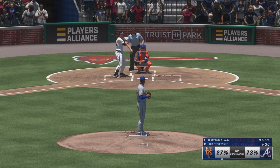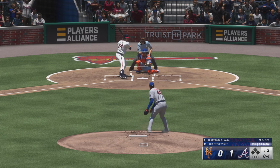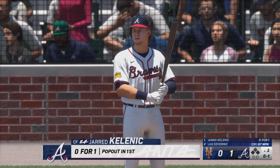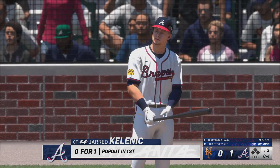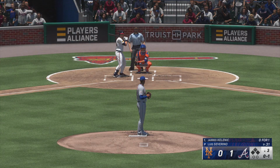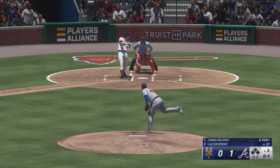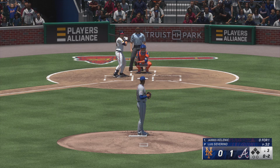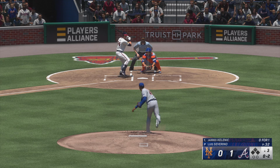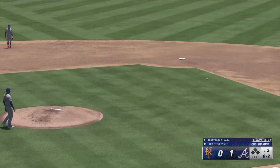So the batting order turns over. Jared Kelenic next up for the Braves. There's a strike. That was exciting to see a leadoff home run in an inning. Kind of gets the offense fired up, and you start to expect a big inning. One run across in the frame so far here in the last half of the third. Swings and misses, and it's 0-2. The real threats are coming up. Already given up a home run in this inning. It's going to really have to bear down.